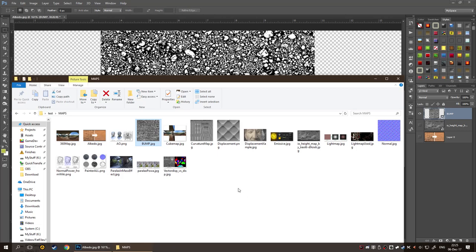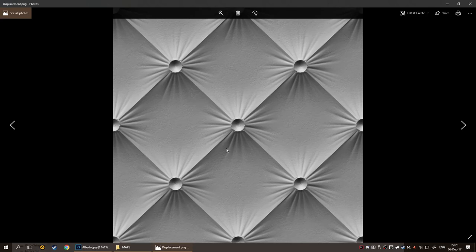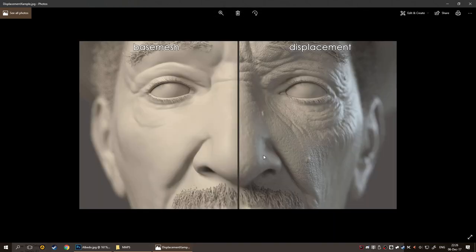The next one is the displacement map. Now, the displacement map is a little bit different from the bump map. It's still a grayscale. However, it also changes the physical geometry of the vertices, their position. That's why this is called a displacement map. In fact, let me just show you how this works over here. As you can see, our base mesh has some basic detail on the sides, and our displacement map actually adds a lot of detail, like the pores, like these little blemishes or spots. I don't know what they're called, right? A lot of detail is being added by a displacement map.